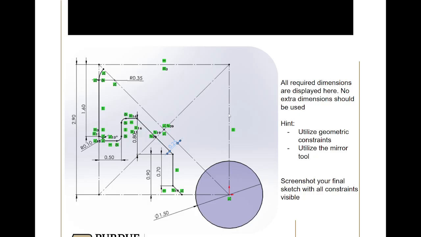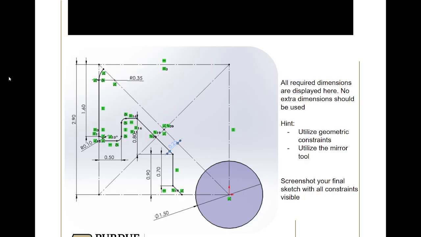Also here is kind of a preview of how I did it. You can see there are these dashed lines. This was made in another program called SolidWorks, but it's essentially the same thing. Here I have construction lines, and I use that as a foundation for the rest of my sketch. So I made this construction square with these two diagonals, and then I used that to constrain the rest of the sketch.